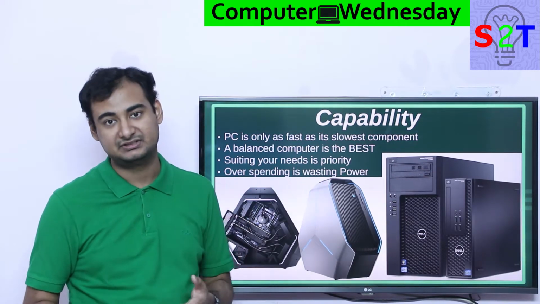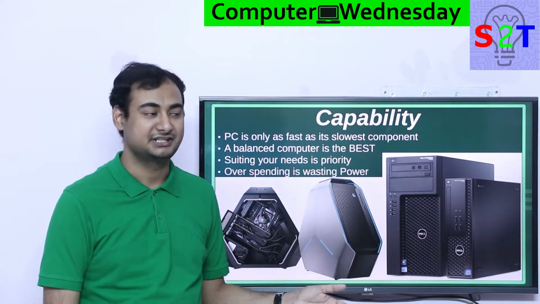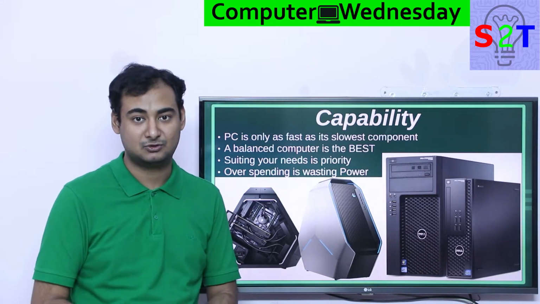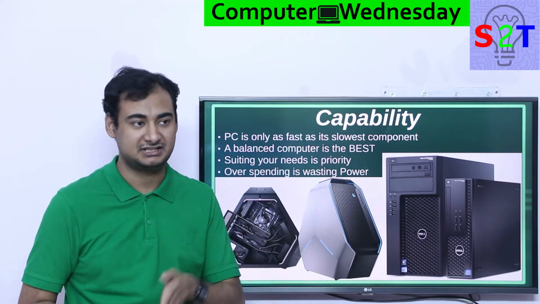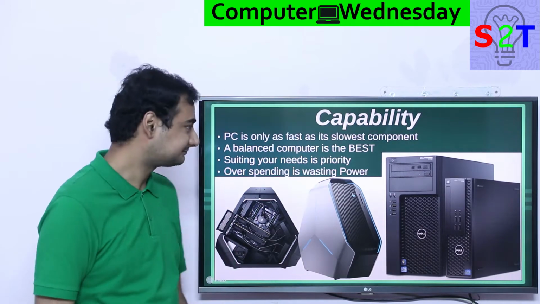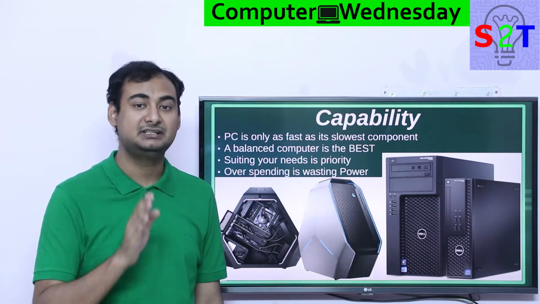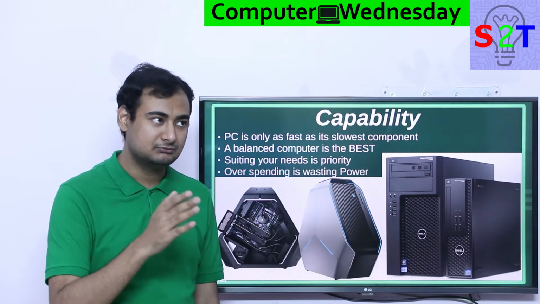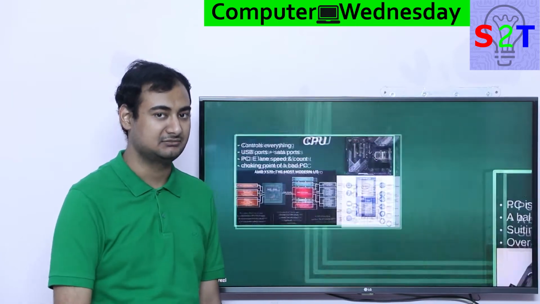In the case of India, that's a very serious detriment, simply because most of the time we are running on inverters. Power cuts are very frequent here. So your home theater system will go down very quickly, simply because it's consuming more power. That is why overspending is wasting power. Not only are you wasting money, you're literally wasting power. Let's say you need a 1030 and you bought a 1080, you're literally wasting power. So capabilities are directly proportional to your need. The more you know what exactly you need, the better your equipment will be, and more stable, basically better lifelong. You want to spend time with the QVL, basically the qualified vendor list. Every company has that, at least reliable ones.